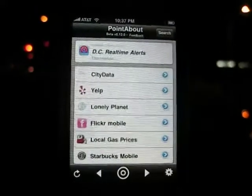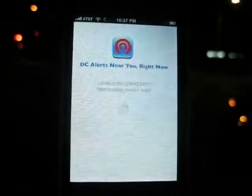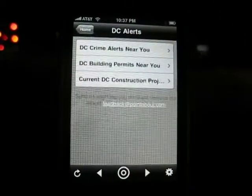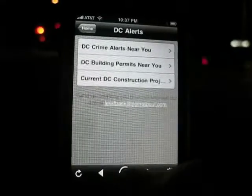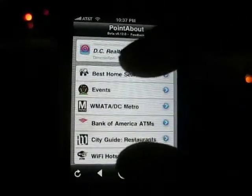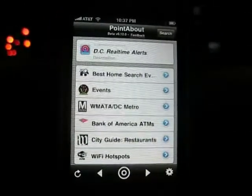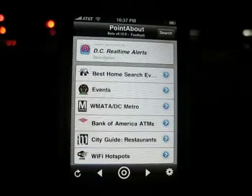Let me go back to the main screen, and you'll see that next time the user clicks on this icon, it's still going to open up directly in the DC alerting site. So when the user first clicks on the icon, it opens up in your application, but when I click on this target at the bottom right here, then it goes to the gallery. But again, your application is at the top, and you can determine what related applications show up at the bottom with a filterable list where if you don't want certain competitive industries showing up, you can filter those out.